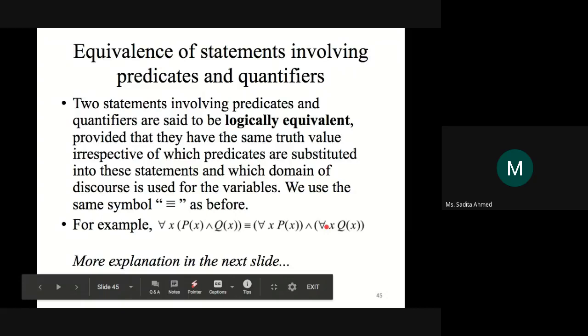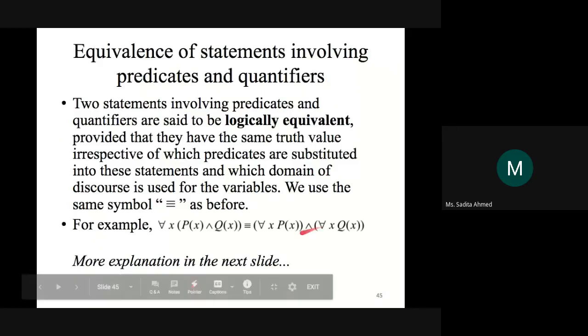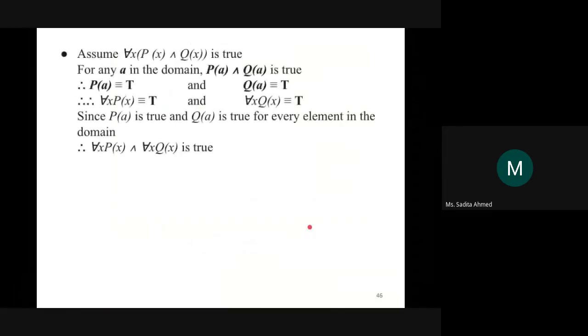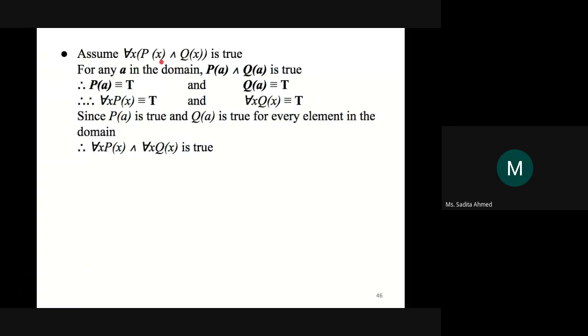In order to prove that they're logically equivalent, we have to prove the conditional statement from the left to the right. That is, if the left-hand side is true, then the right-hand side is true. Even though the domain hasn't been specified, we can say this because we are allowed to make a hypothesis. Remember, in a conditional, we start from a hypothesis and get to a conclusion. This is our hypothesis, an assumption. And based on this assumption, for all values from the domain, this statement is true.